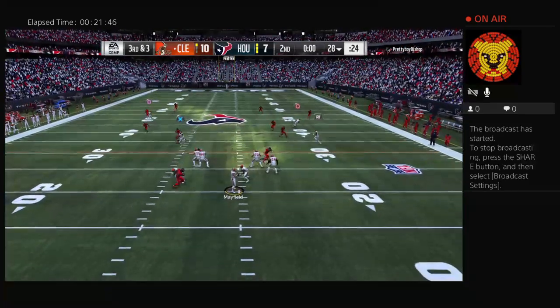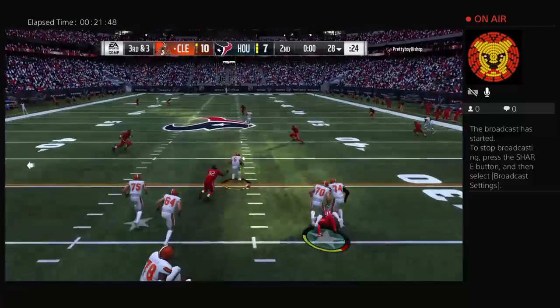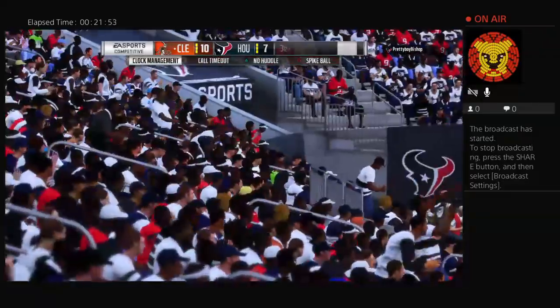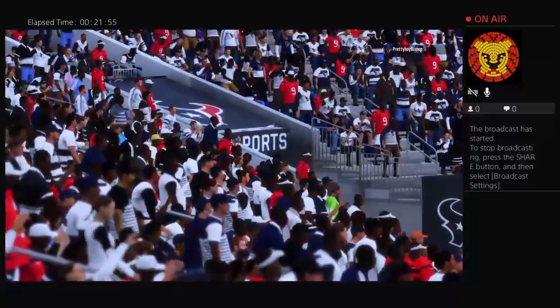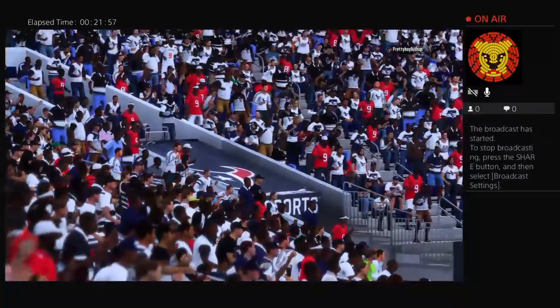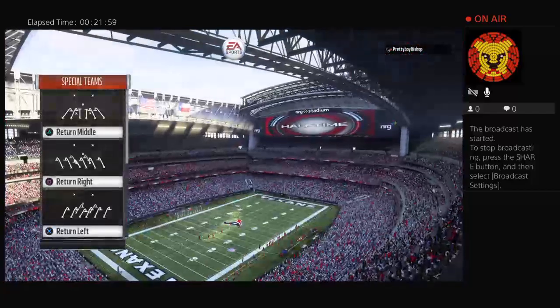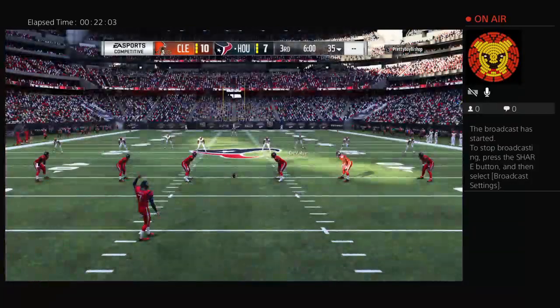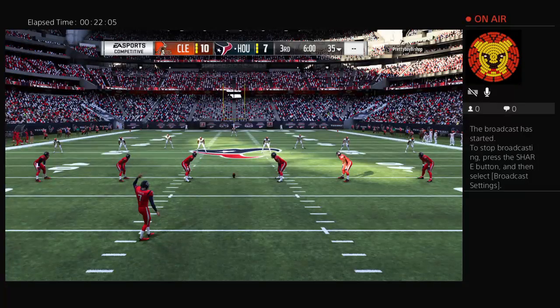Final play of the half, Mayfield. He can run for it, and he will. And a loose football. So we've hit intermission. It's halftime. This is the NFL, and it's a presentation of EA Sports. Thank you, sir. A field goal separates these two teams as we come back for this second half.